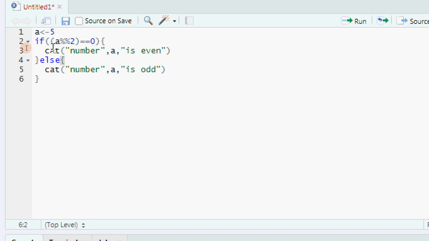So this is the logic to verify whether the variable a contains an even number or odd number.